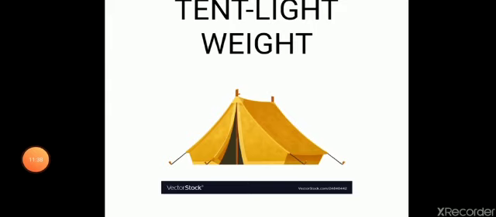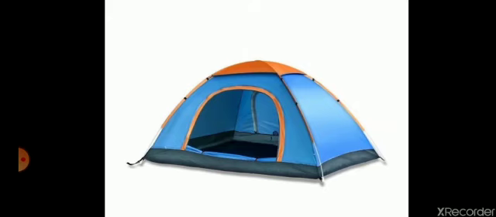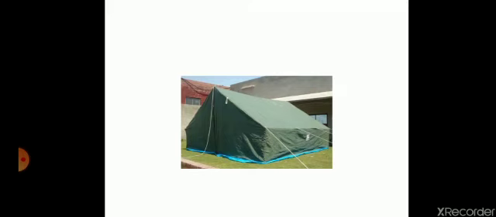This is another type of portable house, and this is a tent. It is very light. You can take your tent with you wherever you go, on trekking, on vacation, wherever you go. You can pack it even inside your bag, and you can assemble it there, and it is made of very light material, synthetic or canvas. So this house is a portable house and you can take it along with you.